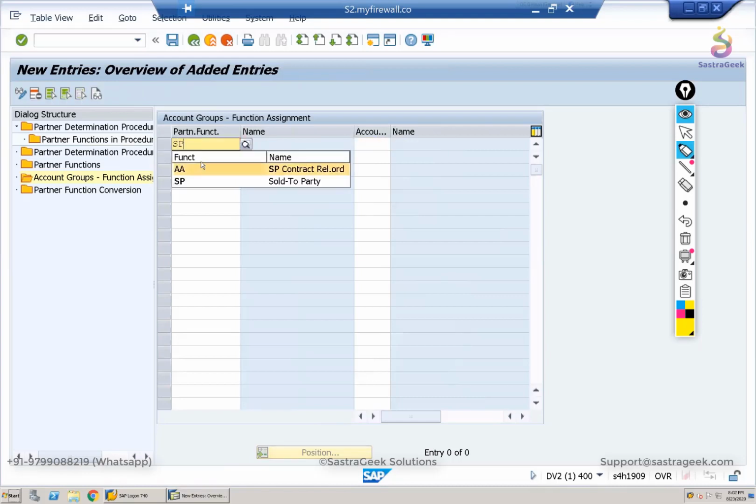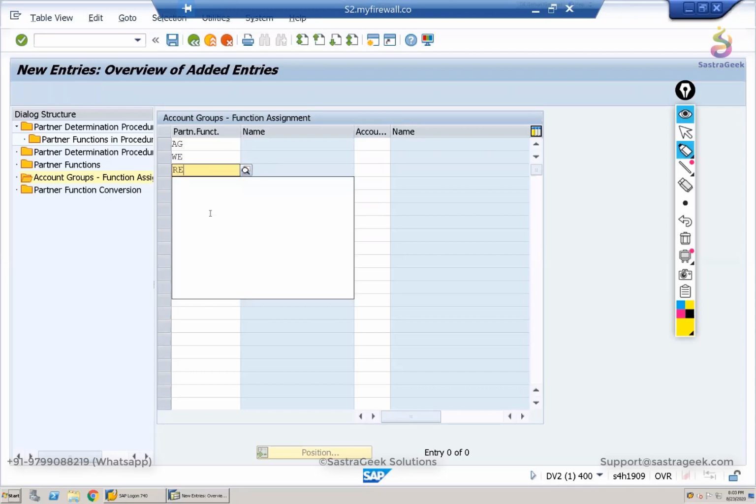The partner functions associated with, okay, let me use the German namings. AG, WE, RE, and RG. Z001. This is my account group, right?